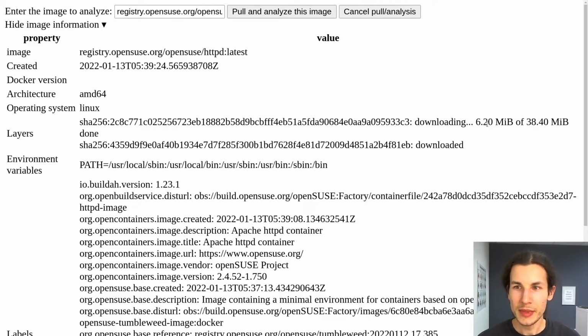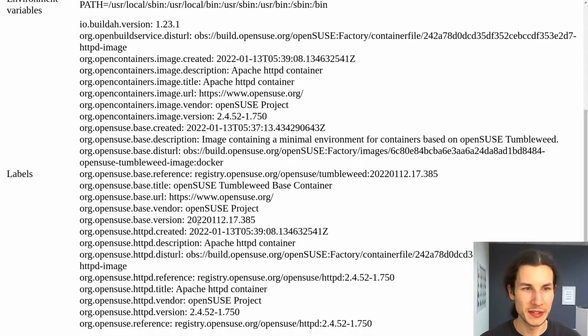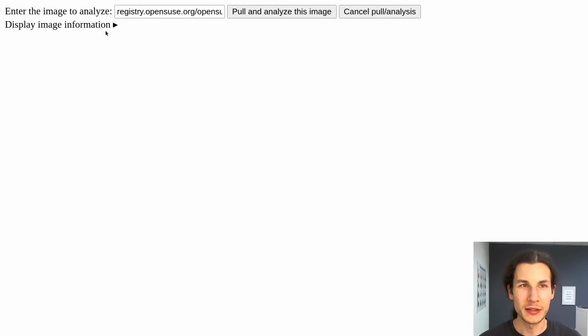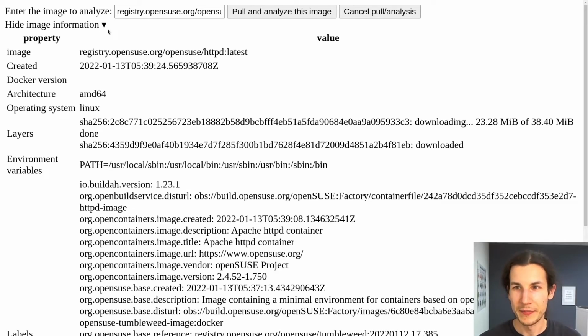So we'll now have to wait a teeny tiny bit, but fortunately this image is not too big. We can see also additional information that is displayed here, for instance, all the labels that are provided for this container. And if my internet was a little bit faster currently, then we could take a look at the final thing in just a minute.